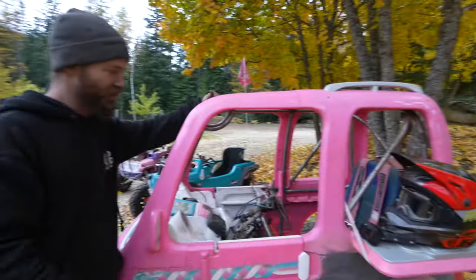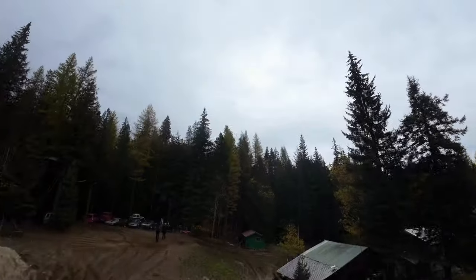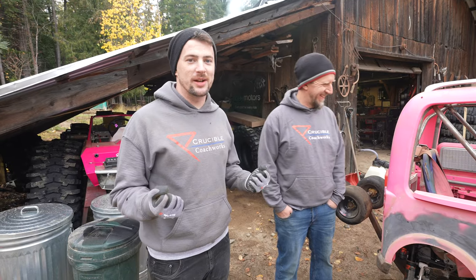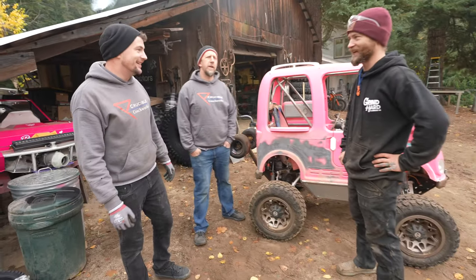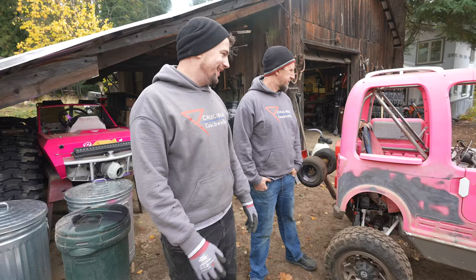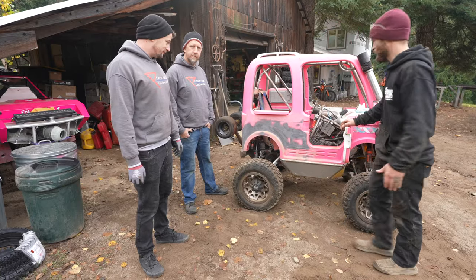This one actually has a roll cage and a four-point racing harness in the right pink color to match. I'm so excited — I've been bugging him every 30 minutes since we got here to do this. We've been here for like two days, and I think you mentioned it when you got off the airplane: 'Can I drive the Barbie Camper when we get there?' This is bucket list level. Nothing's ever fully finished, but it drives and that's close enough. Your chariot awaits.